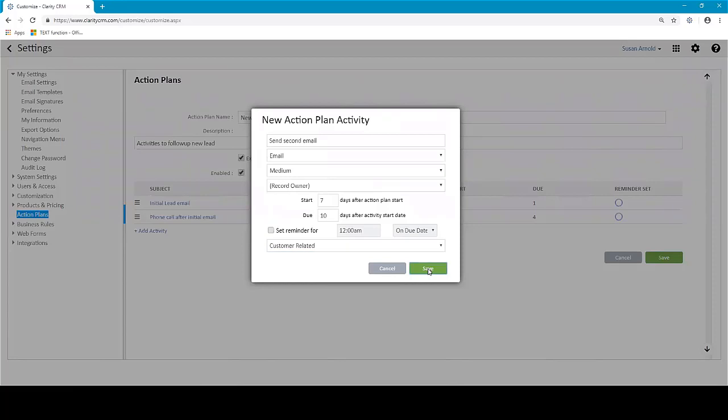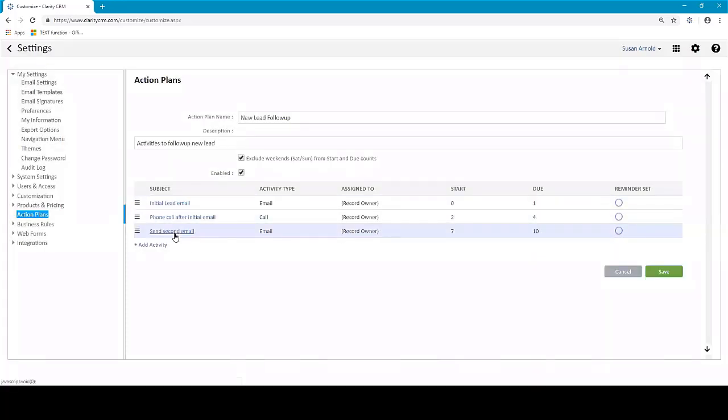All right, I'm going to save this. So I now have 3 activities, and I have my start and due dates. Over here, if for some reason you wanted to move these, you can. Now, what ClaritySoft is going to do, it will keep these in the order of the start and due dates, the time order. Sometimes you have things where you don't have a set schedule, and now we've made it so that if you put nothing here, zeros, then it will just keep it in the order in which you type it. And I'll talk about that a little later.